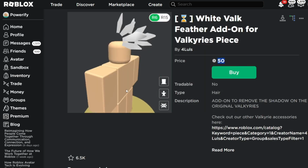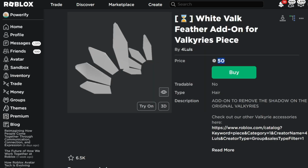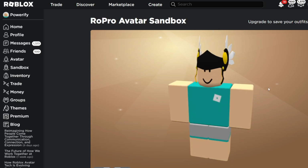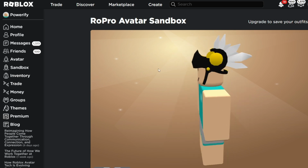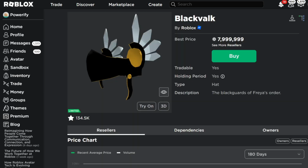So yeah, this is pretty cool. It's a very nice copy for 199 Robux. And here is how it looks like. So it looks very good. And let me do a little comparison to the black Valk.